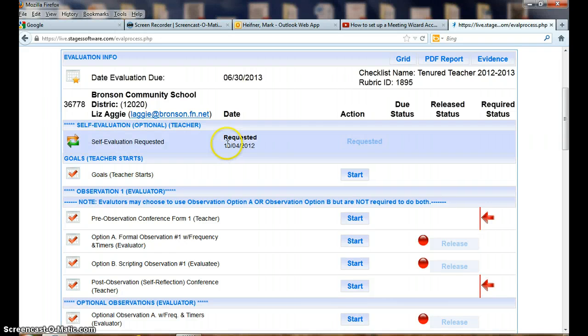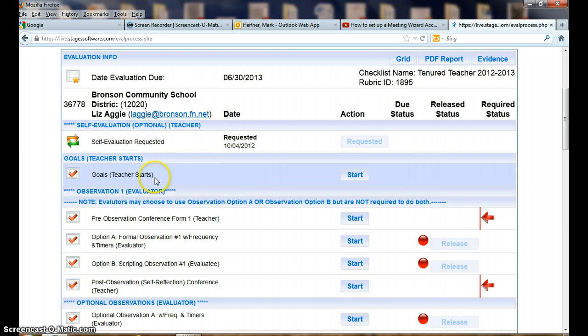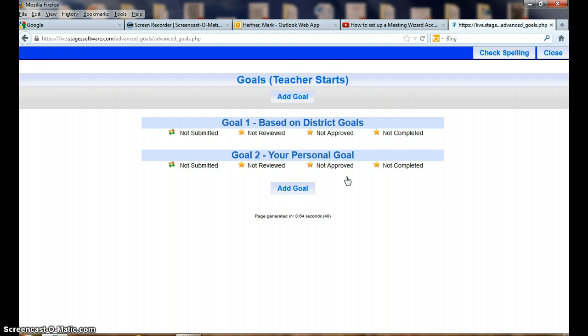But what I will do is I will be activating starting goals. So if I click start, it's going to send the goals out to the teacher, and I'll probably be activating them this week, coming next week, or the week of October 8th.